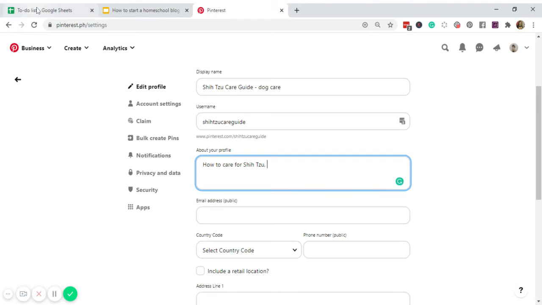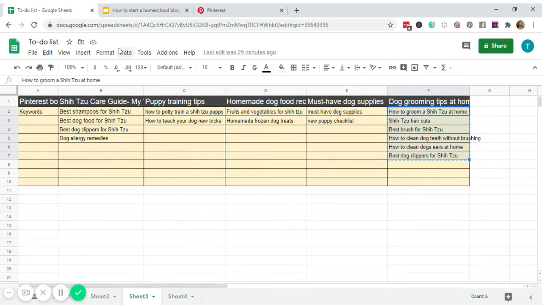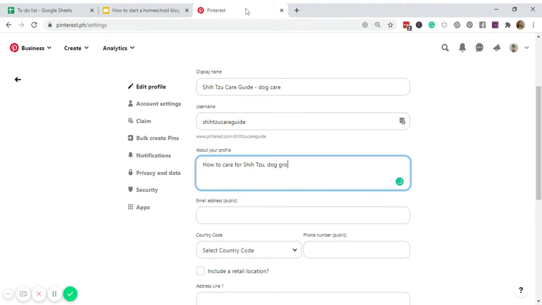And then go back to our Google Sheet and use some of our Pinterest board names like dog grooming tips at home.